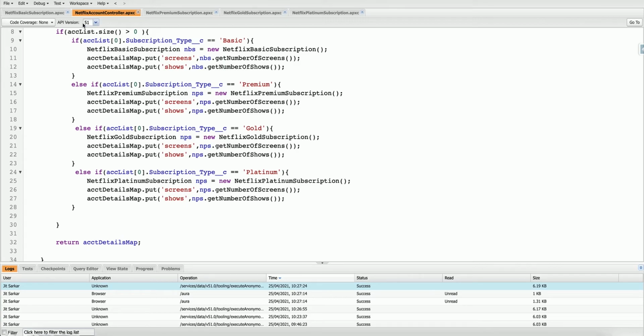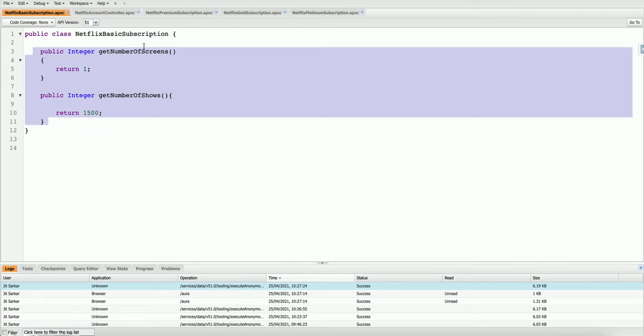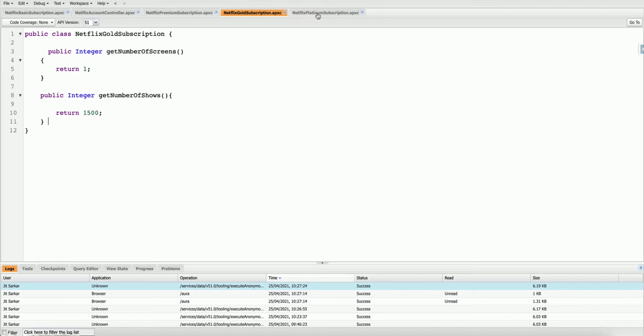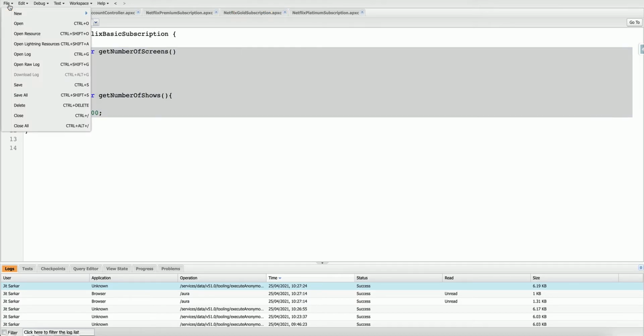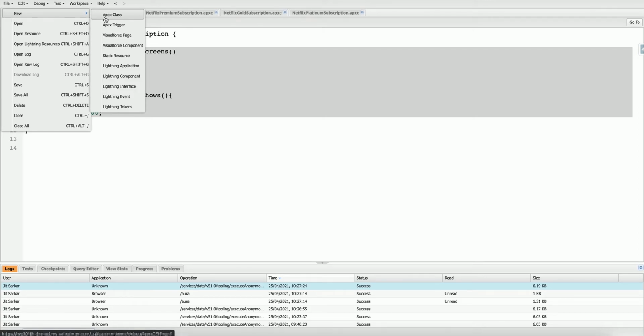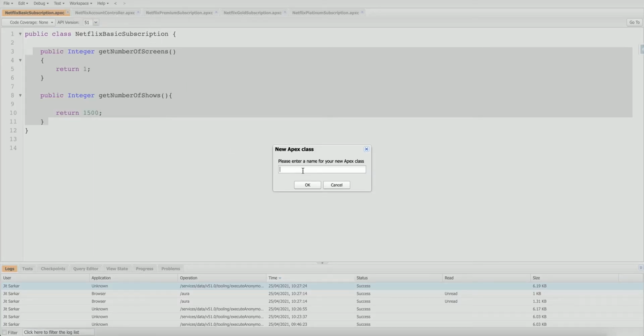One of the ways, if you see that all of these classes have the same methods, right, is that we can create an interface and use these interfaces in these classes. So let's do that. Let's create an Apex class and name it, say, INetflixSubscription.